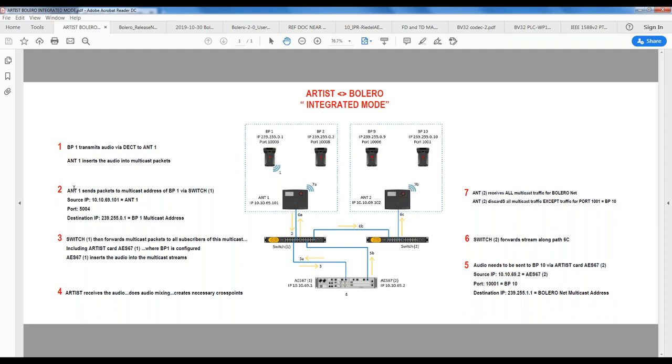Running through this very quickly, your antenna has an identity on the network. It's routing audio from this belt pack through this address. The switch is forwarding it to the matrix. The matrix receives it and does what any other matrix does in terms of routing audio to and from a device. Let's say a call from belt pack 1 has to go to belt pack 10. The matrix understands the instruction: I've received the audio, I sent it to the address it needed to be sent to, and now I have to send it back to the edge device that wants to receive this call. Again, no different than taking two panels on a matrix and calling from one panel to another. We're just doing it through Ethernet, through IP.